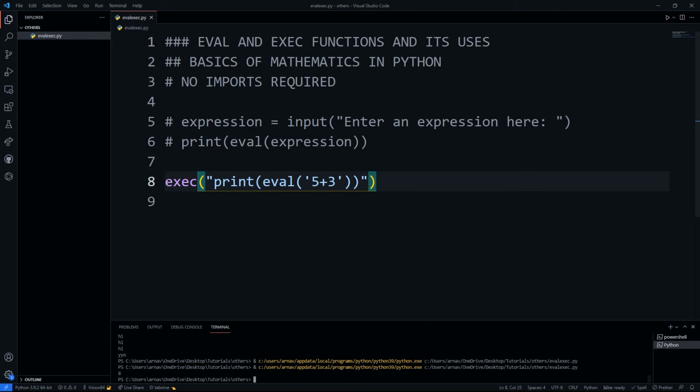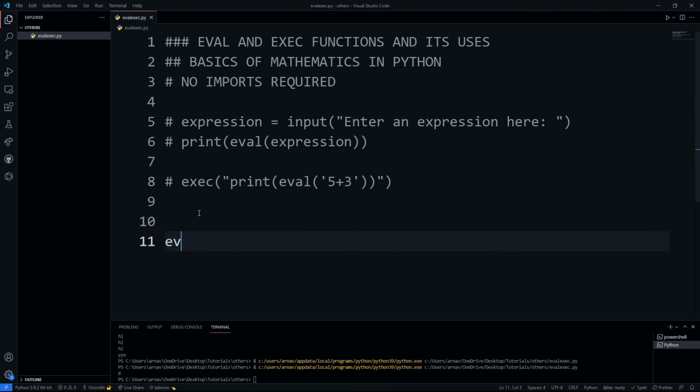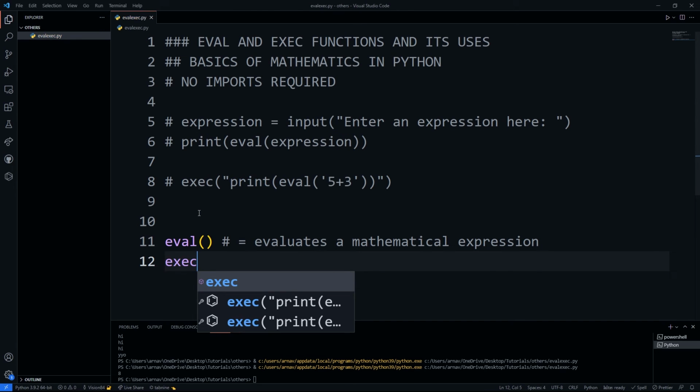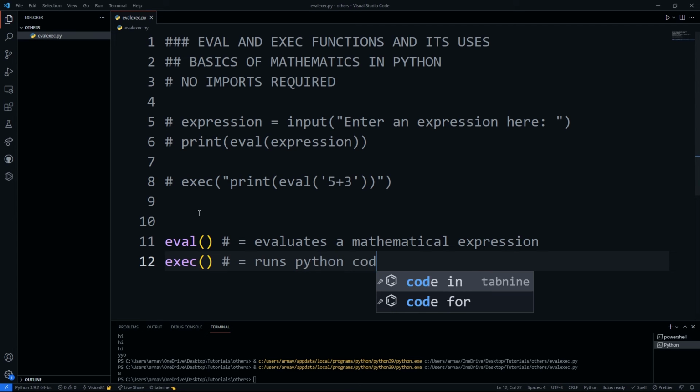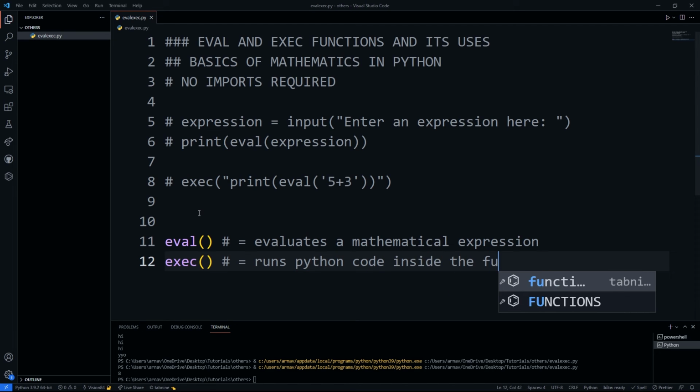Alright, so let's just quickly recap everything we just did. Eval evaluates a mathematical expression. Exec runs Python code inside the function.